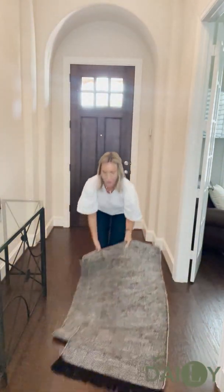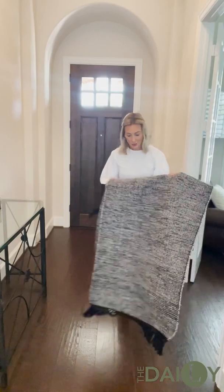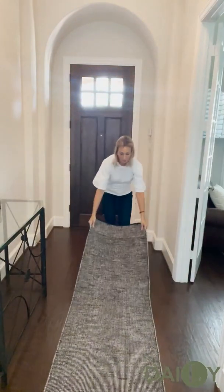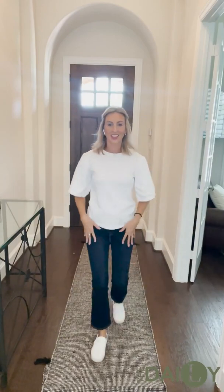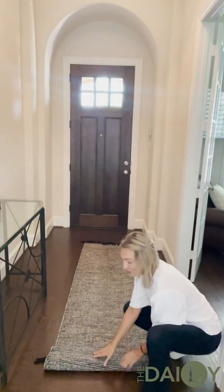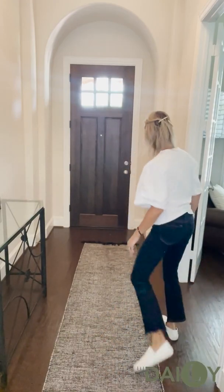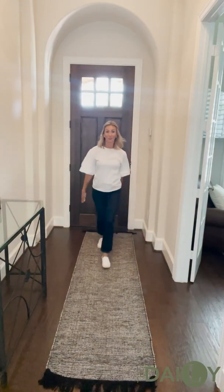So I just wanna take out that for a minute just to show you how that blank space is quite boring, doesn't feel warm, not as inviting. Of course, there's nothing soft underfoot. So as soon as we roll out the color of our choice of any rug, whether it's just a little doormat or because I have this long space doing a nice long runner, it adds that softness under the foot. Look at how it adds so much texture, that cool color, that little bit of fringe. So as soon as my guests walk through the door, they have an idea of where we're headed. We're headed this way. I feel like I walked the catwalk there.